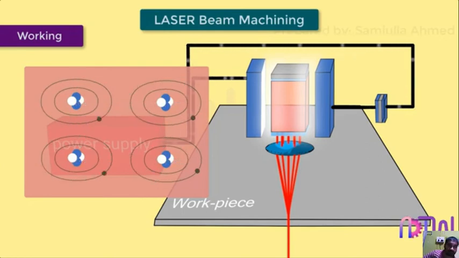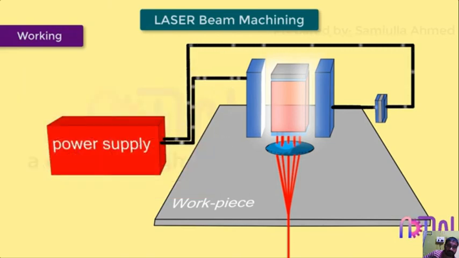After a short duration, as the electrons from the high energy level come to the ground state, they emit photons. This emitted photon stimulates the excited electrons to return to their ground state, thus producing more photons as they return to their ground state. Thus a pair of photons is obtained by utilizing one photon. We call this process amplification of light by stimulated emission of radiation. As the photon concentration increases, the laser is formed.